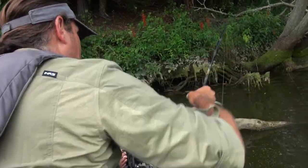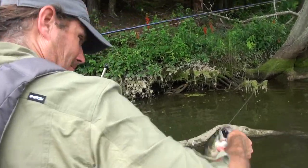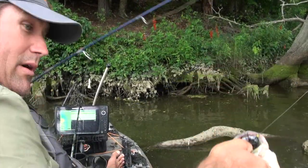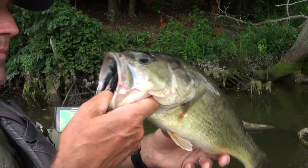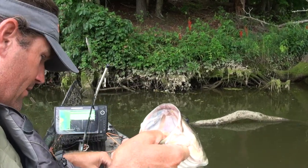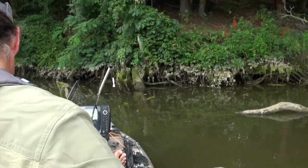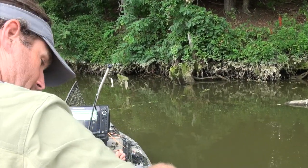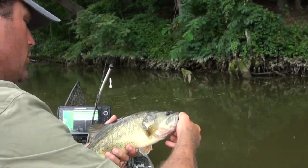See you. Get on this side. Yes, yes, yes, yes. Follow up. Top water sometimes lets you know where they are. Even if you don't get them, they end up following up with a jig. Very distinctive dunk, and hope we can get him out. We got him out. Let's see what he is. Yeah, 18 incher. Another nice one. All right, time to let him go. See you, guy.